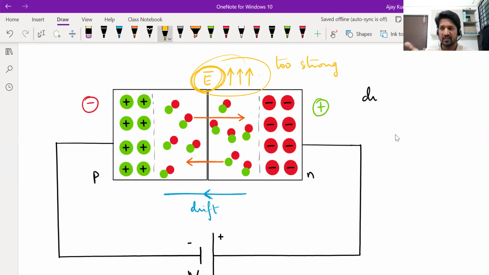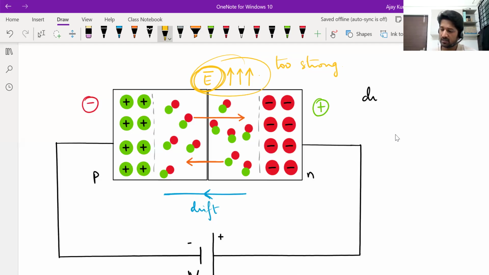the valence electrons are being pulled into the conduction band, which means the insulator is becoming a conductor, or you can say the semiconductor is becoming a conductor. It's possible. Insulators themselves become conductors when the potential difference is too large. Why can't a semiconductor do that? It can. It can happen with a semiconductor also. So beyond a certain reverse bias voltage, the electric field becomes so strong that the semiconductor becomes a conductor, and then it will result suddenly in a very large current.